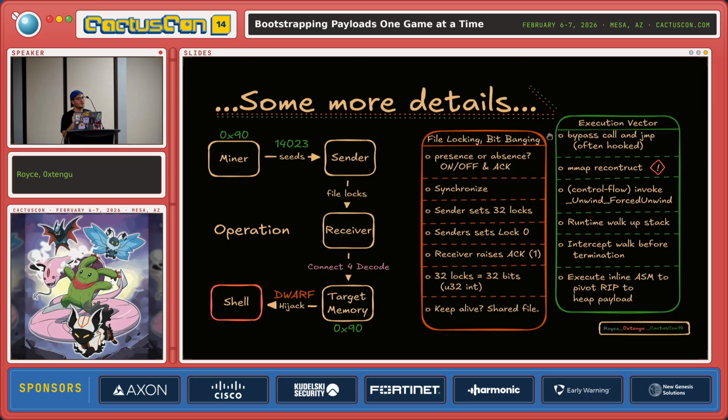That numerical value is a seed that we'll have. Our sender is going to have this list of seeds. It's going to send and map out these lists of seeds via file locks. On the receiving end, after all these file locks, it accepts these. It's now going to have this list of numbers. From here, we're going to run connect4 per each seed. Each seed will now decode into target memory, which will decode into our byte, our 90 back over. We do our control flow hijacking. For us, we'll have a shell.